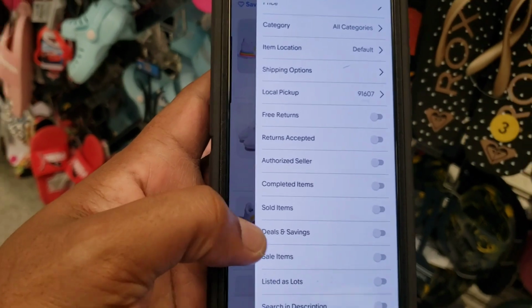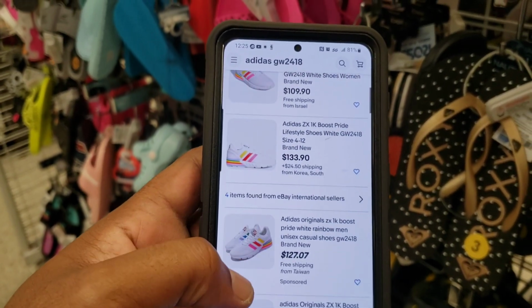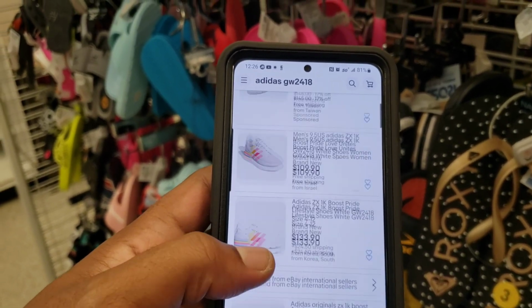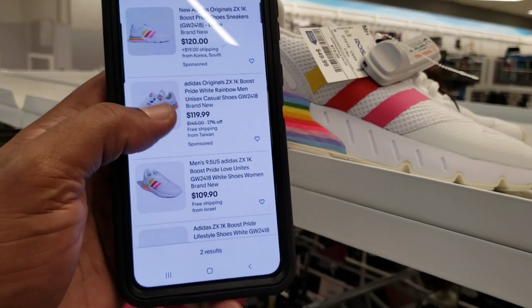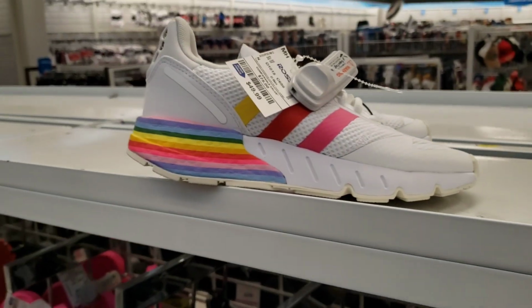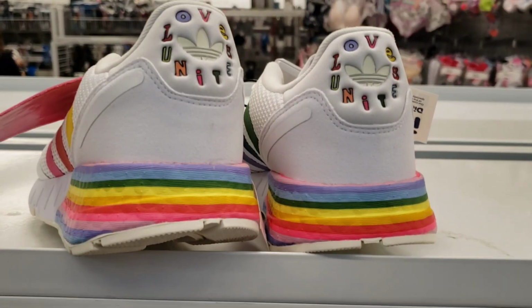I usually like to use the history of what's going on to tell if I should sell this or not. They're all coming from Korea too. Why can't you get these out here or something like that? Now that's a pretty good margin right there. I think we're gonna have to get that 50 for these. I mean, definitely some meat on the bone. Yeah, so I think we're gonna hold on to these. Definitely. Never seen these before in my life.